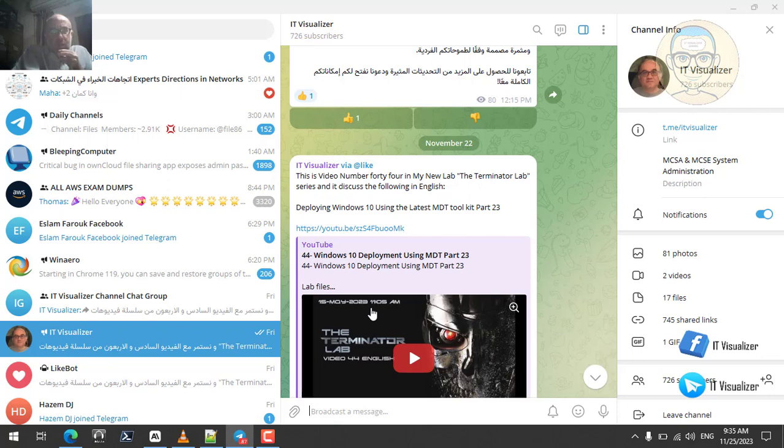We have seen the light touch installation during our lab when we were capturing the different operating system images. We saw it when we captured Windows 10 and all of its programs, we were using the light touch installation. The same for the normal deployment. We have already done a deployment using the light touch installation.